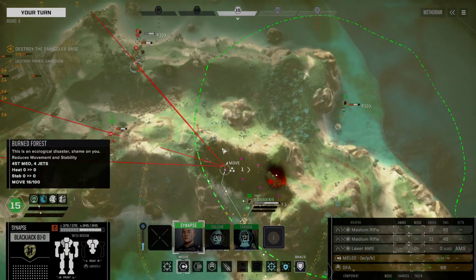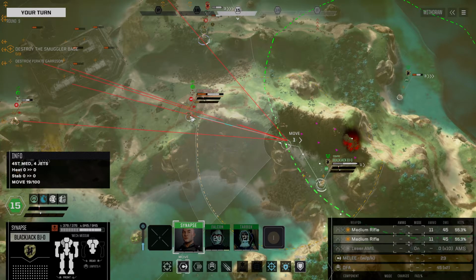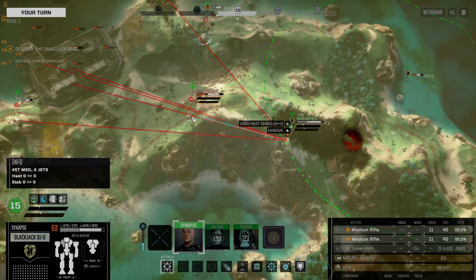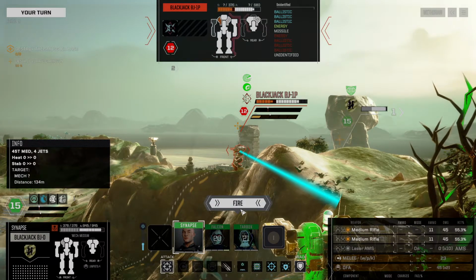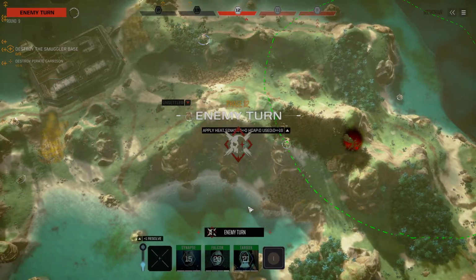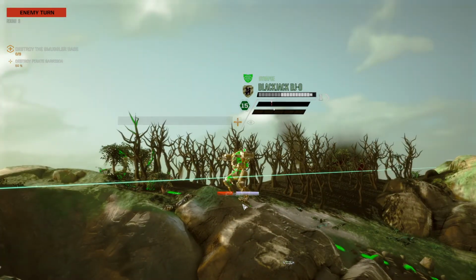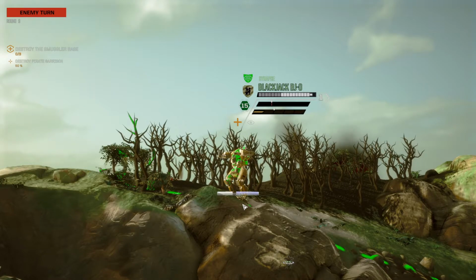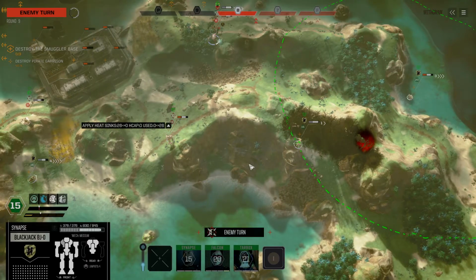Standing by. The Blackjack can definitely make its way up. And I want to fire on their Blackjack. Our Blackjack is quite fresh, so we're okay if they decide to attack us. There's some more damage to the Blackjack there. And it did indeed decide to attack our Blackjack. It missed almost everything, so I'm very, very okay with that.